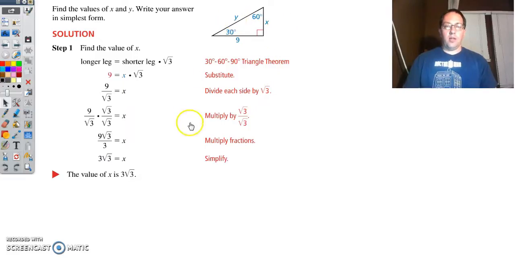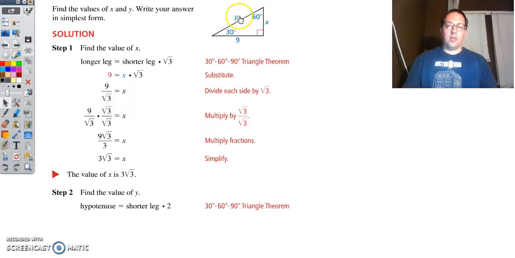Now to find y, the longer leg. Well, the longer leg is not the long leg, it's the hypotenuse. The hypotenuse is equal to the short leg times 2. So we have 3 square roots of 3 times 2, which is just 6 square roots of 3. So y is 6 square roots of 3. So not too bad. A little bit tricky on this part, if they give you something that normally has a square root in it, and you've got to back it up to something else.